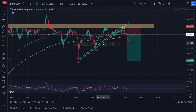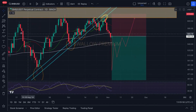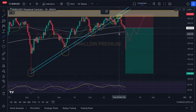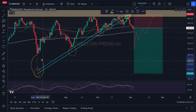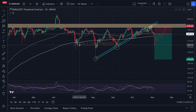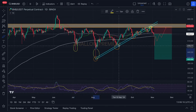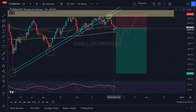And if we see a price secure, let's show like this candle here, a full body close below this 200 EMA, we might see a further movement to lower zones. But if we see this kind of candle with a wick as we had previously, like this huge red wick and this one here as well, and that slight one here, then basically this kind of scenario most likely will happen.